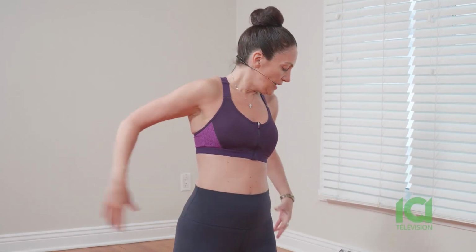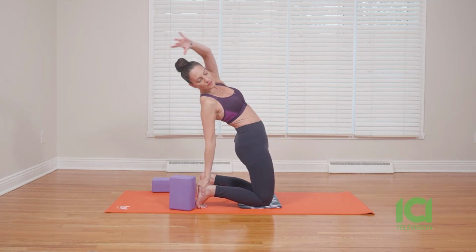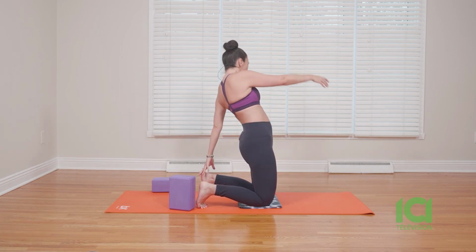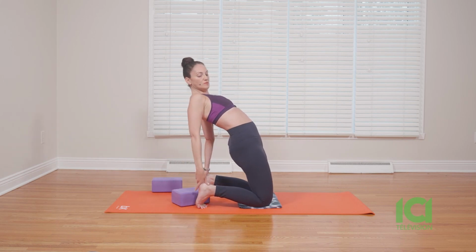Okay, so for the next variation, you might want to try this with a partner behind you in case you throw your head back, just to prevent any injuries in your neck. Okay, so let's try that again. And up and to the right, to the left. Get into our position.